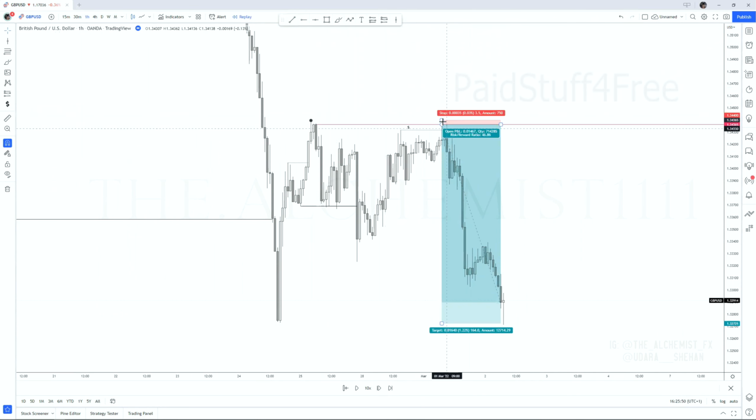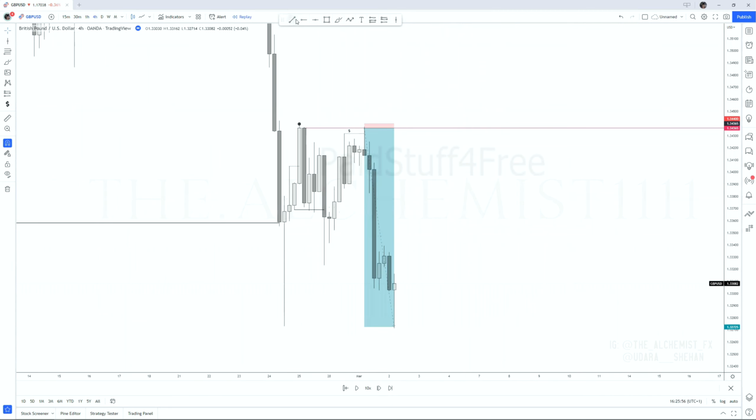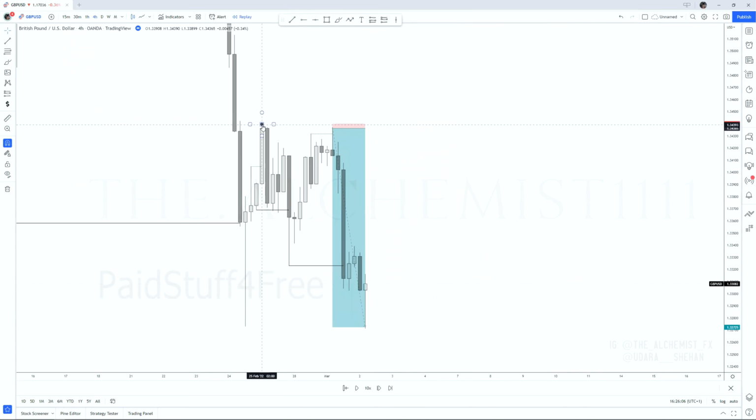So there you go. Taps, and then it starts to drop. So that's the same way. Now, what happens after this stop hunt and this breakout structure? Another strong high gets created right here. This will be another strong high because it has cleared out this liquidity and it has broken structure.